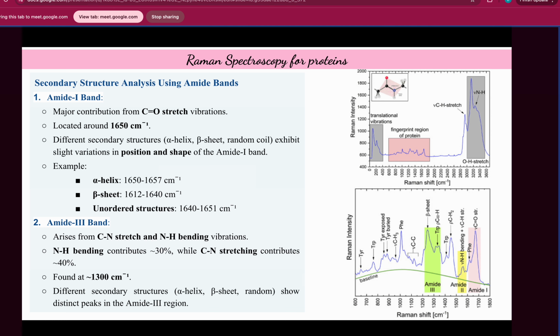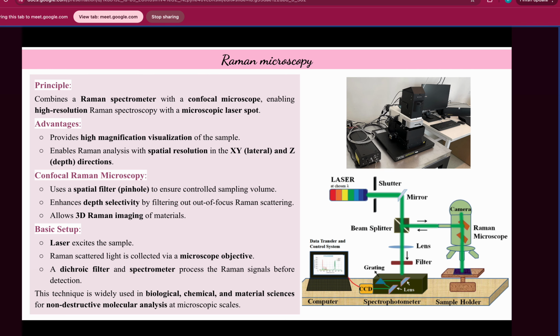But these techniques are based on the secondary structure, and they are not focusing on the tertiary structure of the particular protein. That tertiary structure is obtained from X-ray crystallography and NMR. That's why those techniques are majorly used and not these. These only tell you at the level of secondary structure. Then other applications of Raman spectroscopy are Raman microscopy and Raman crystallography.